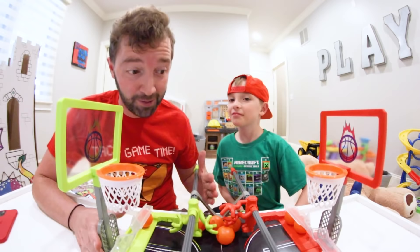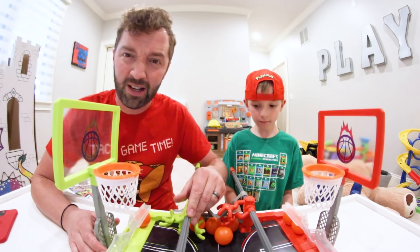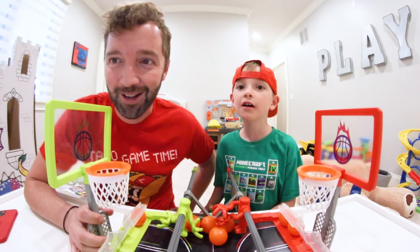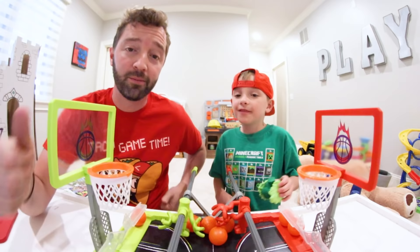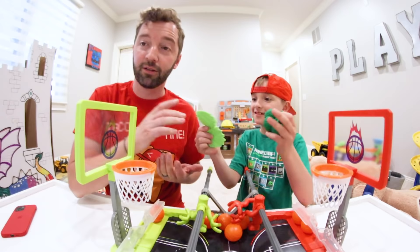I think this is an awesome concept and a lot of fun, but it does have a learning curve. It's only twenty dollars, so I'll be a little more forgiving about it not feeling as solid. It works, and once you get the hang of it, it's pretty awesome. Maybe someday there'll be a hundred-dollar version made of pure gold. But it is a really cool game, and I give it two thumbs up.